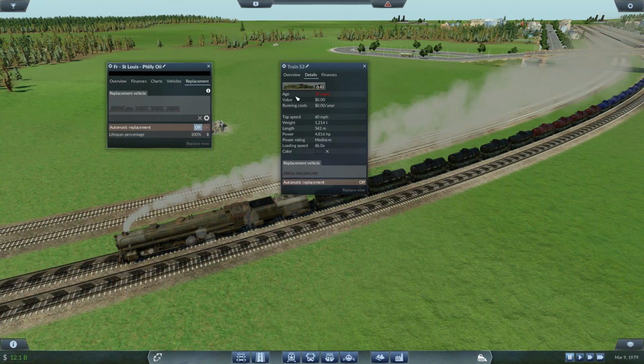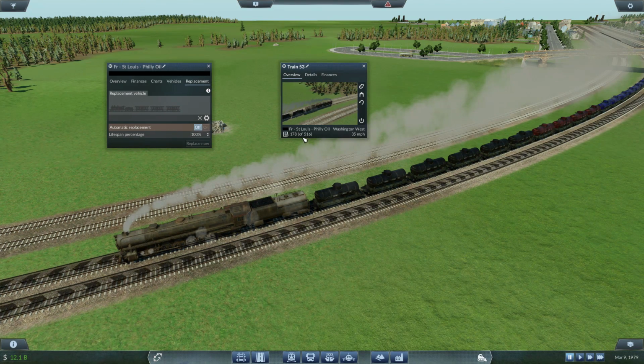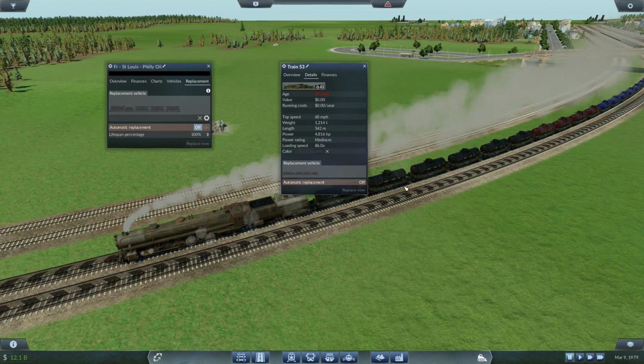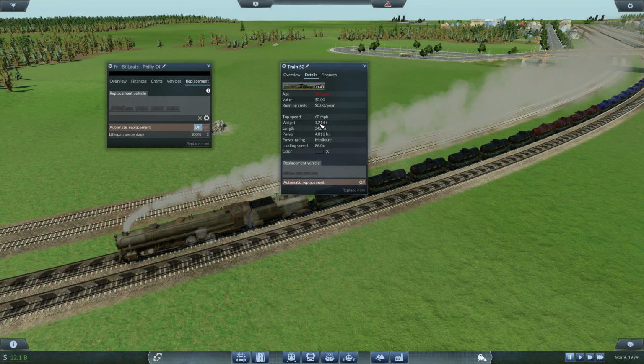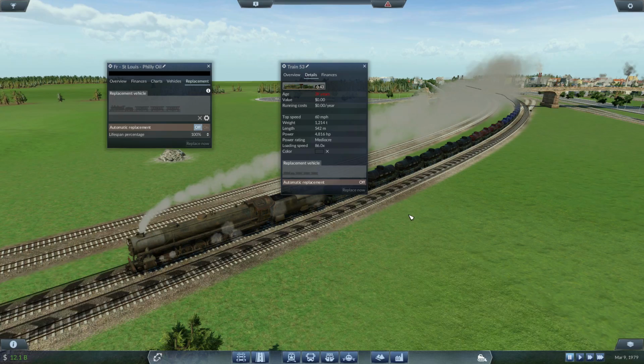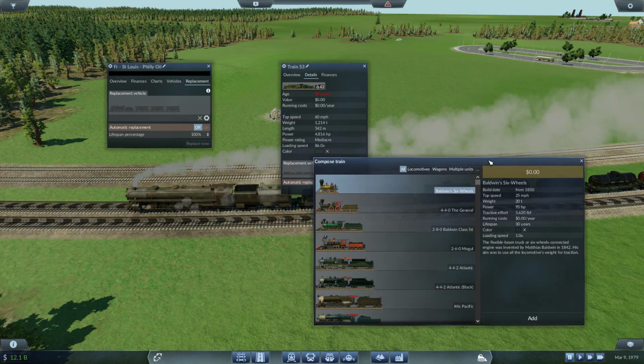So this has a top speed of 60 miles per hour. It's running the Class 9000. You can see that it's got 4,800 bhp, 542 meters in length, and it weighs 1.2 tons. Now it's 1,000 tons plus 214 tons of oil. If we have a look at this, it's carrying 178 oil of 516. What we're looking at is a train that could end up being 1,600 tons in total. So it could end up being an incredibly heavy train once it's full of oil, maybe even more than 1,600 tons. So we need to ensure that there is something that's going to be able to pull it faster than that.